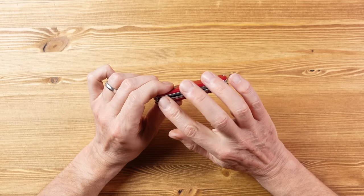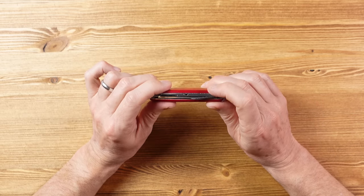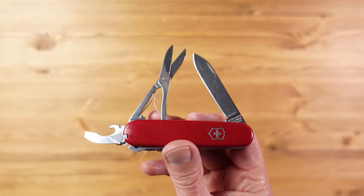Let's do a quick recap on why this Victorinox Compact has been my EDC pocket knife for so long. It comes down to the fact that it has all the tools I need in the slimmest package. This is a two-layer Victorinox knife, and it contains the three main elements I look for in an EDC knife - and it is the only Victorinox in the range that does that.